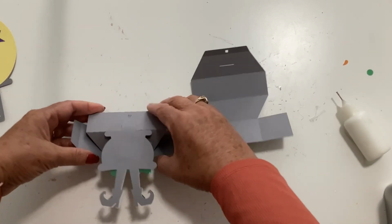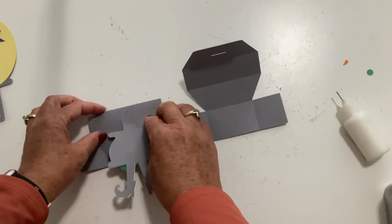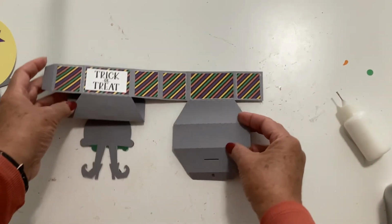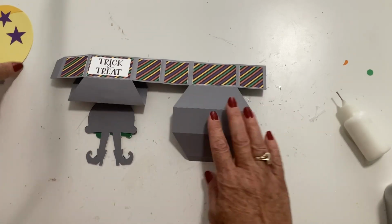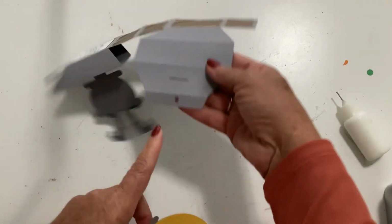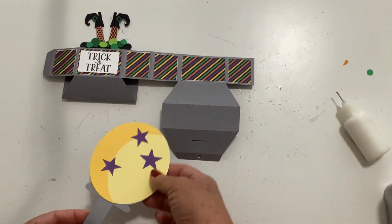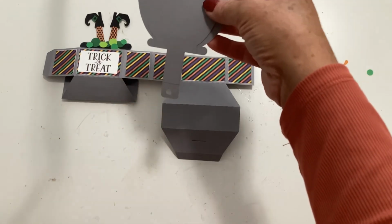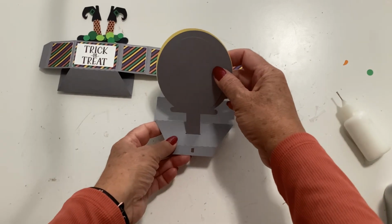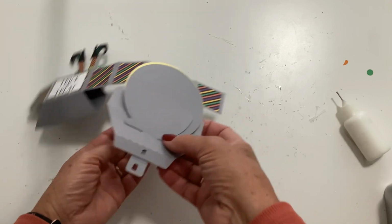Just press it, and then when that piece pops open, there is our feet. And that looks good. I might have needed to go down a little bit more, but okay, now for the bottom, the back piece. This is what gets a little bit confusing, but it's not hard. So if you'll notice, your B, your back, is pointed to the left. It looks backwards. So when we put this piece in, we want to put it in backwards as well, so that the B is pointing to the left. So when I slide that in, both pieces are now pointing to the left. They're backwards.